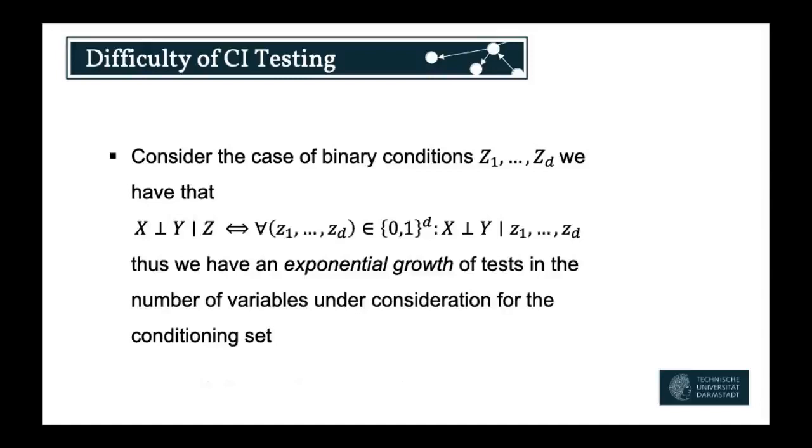But just these D variables with binary conditions, then really what we said earlier, when we said independent given Z, is that for every instantiation of all those sets, and this could be really big, then in binary, of course, this would be just this exponential here, this needs to be satisfied. And so we have this exponential growth of tests in the number of variables that we consider for the conditioning set. Imagine this is like a social network, it's horrible. And you are not interested typically in just measuring whether someone is friends with someone or not. You want to know all kinds of properties.